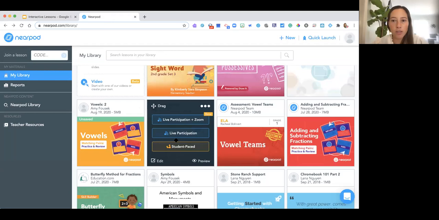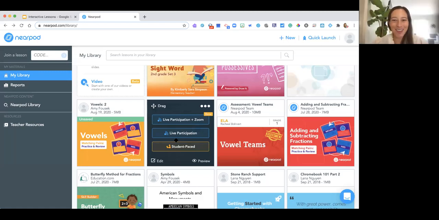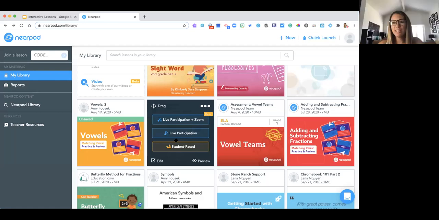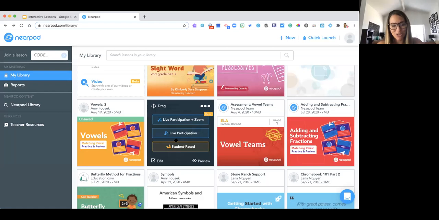If you create the Google Slides using the Nearpod add-on, then save in your Nearpod library, and your library gets full, when you delete from the library, will Nearpod features be retained when you save in your Google Drive? I believe the answer is no. Unfortunately, they will not. Good thinking, though. That would have been a nice workaround. Yes, that would have been an amazing workaround, and I wish it worked.